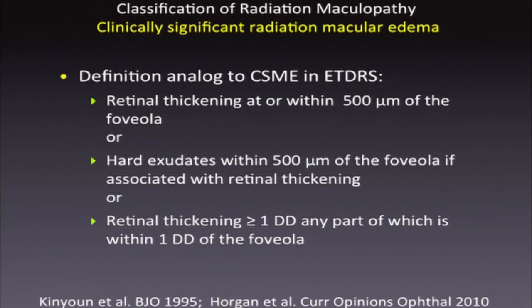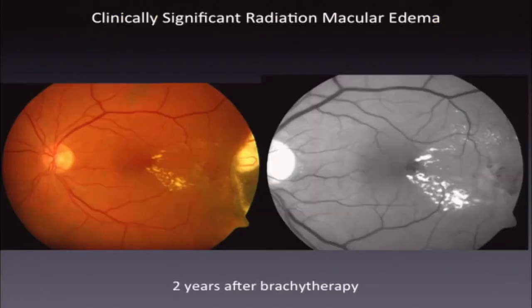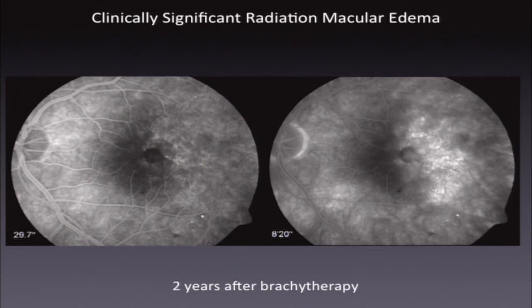A couple of years ago, again, a Japanese group and the Shields group suggested to stage macular edema as a result of radiation according to the staging of diabetic macular edema. This is shown on this slide. And I would like to show you just some clinical cases. This is a patient who has such clinically significant radiation macular edema with hard exudates within a circle of 500 micrometers around the fovea. And that is a red-free image of the same patient. This is an angiogram showing, again, vascular damage, vascular occlusion, and in late phase, cystoid edema of the retina and leakage of the damaged capillaries.